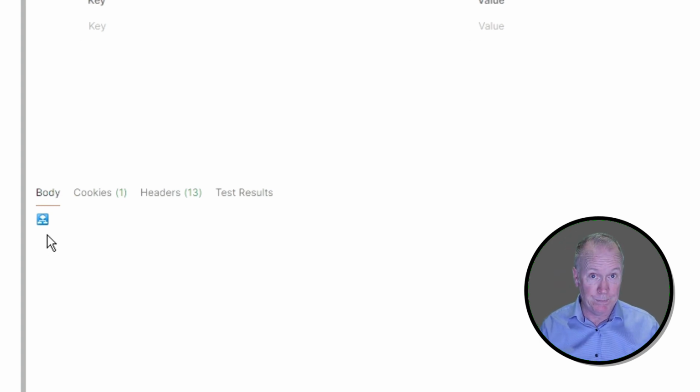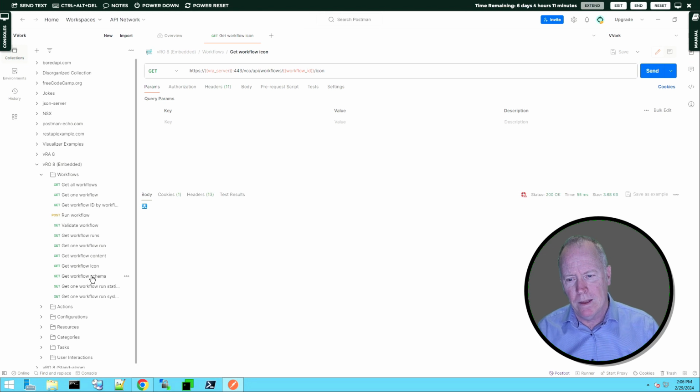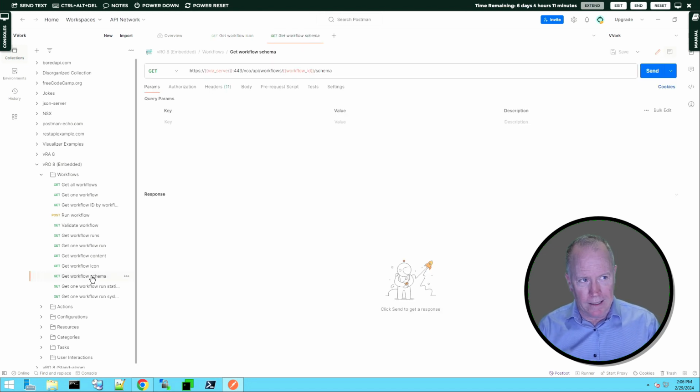Nowadays, you can't. And similarly, it used to be the case, at least I think it used to be the case, if I remember a bazillion years ago, that you used to be able to use this REST request to ask Orchestrator to send you a picture, I think it was a GIF, of what the schema looks like for a particular workflow.